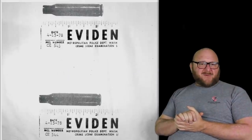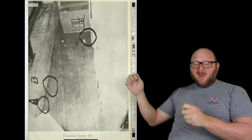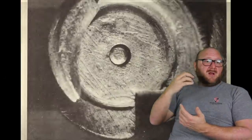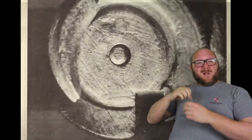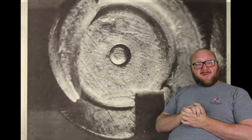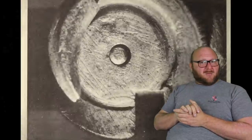CE-543, 544, and 545 were three fired cartridge cases found on the fifth floor of the depository building, right next to where the rifle was fired. All three were identified as 6.5 Carcano caliber Winchester Western cartridge cases. Using CE-139, test cartridges fired from that rifle were placed on a comparison microscope alongside the evidence cases, examining breech face markings and firing pin impressions. The breech face had very good, deep individual characteristics. Items 543, 544, and 545 were all found to have been fired in the submitted Carcano rifle CE-139.